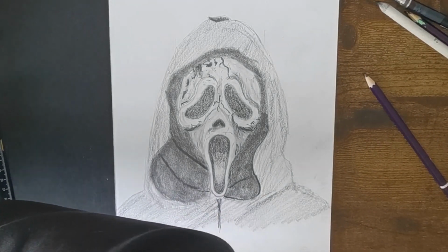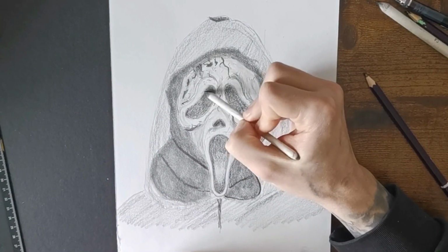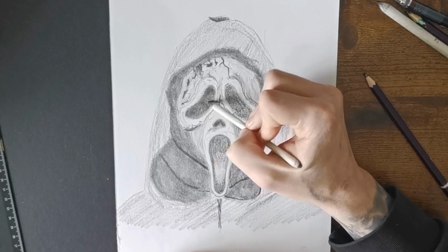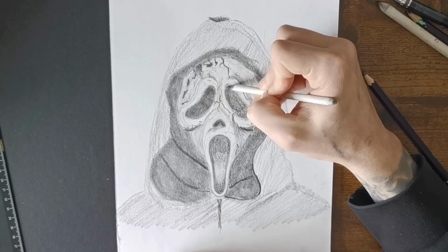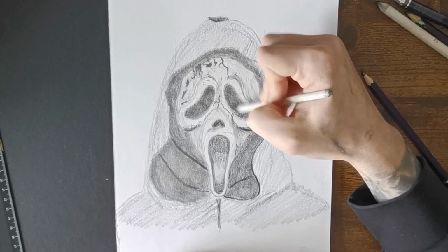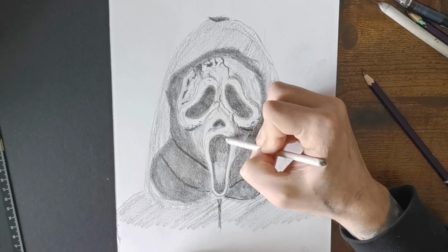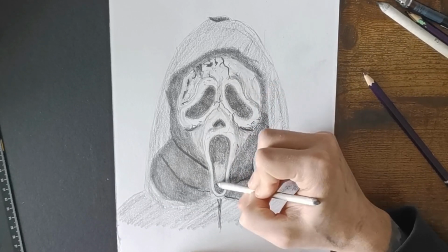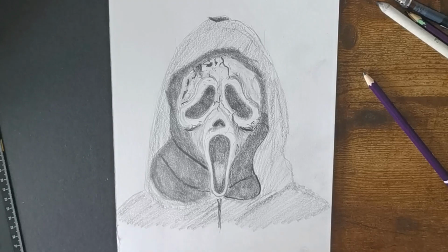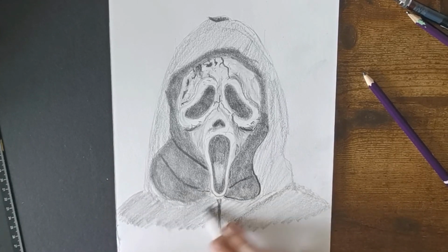And then I'll use another blending stump for the eyes. Make them a little darker. On this side, over. A bit on the nose. Do the top part of the mouth. And the bottom part.